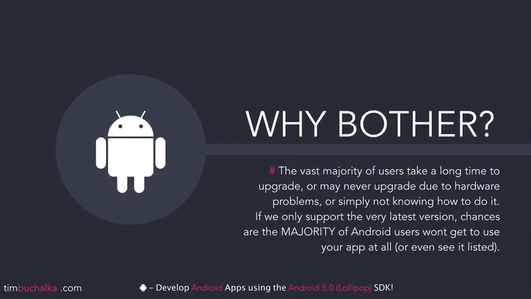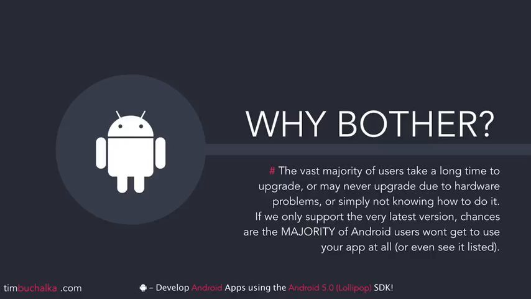So why bother? Well, think of it this way. The vast majority of users take a long time to upgrade their phones to a new version of Android. Some may never upgrade. There's lots of Android devices, for example, that don't enable upgrades or can't be upgraded past the specific version. So if you don't support those users in some way, shape or form, they will not ever get to see your apps. So you could possibly be alienating yourself from a large percentage and probably the majority of Android users if you don't support at least some previous versions.